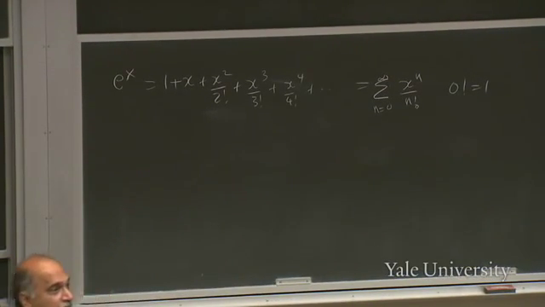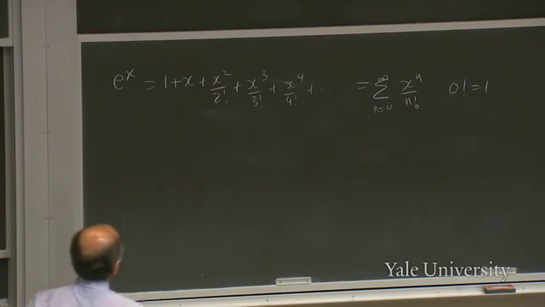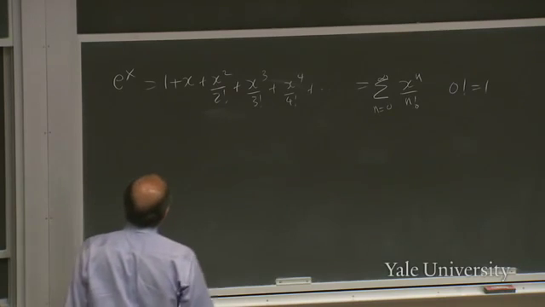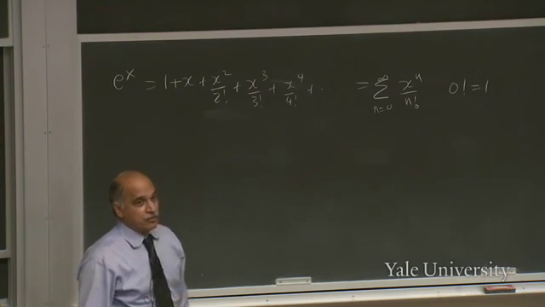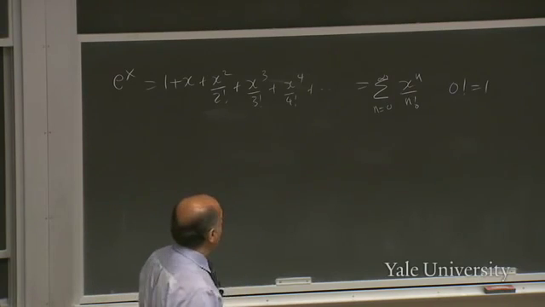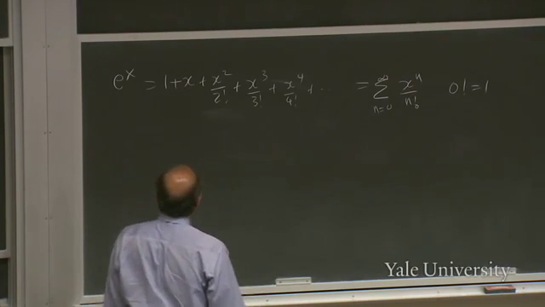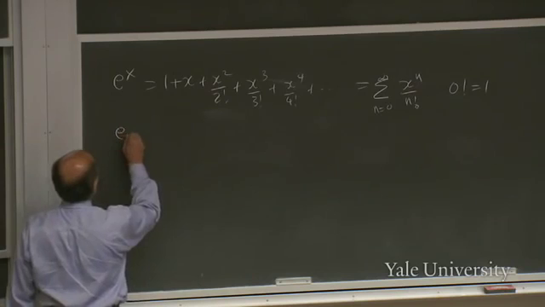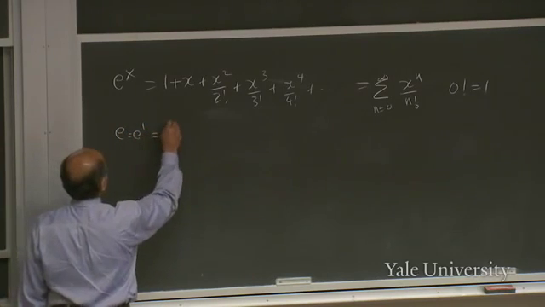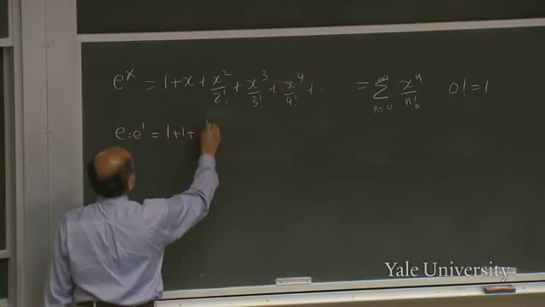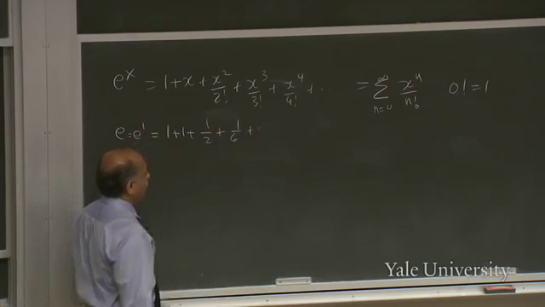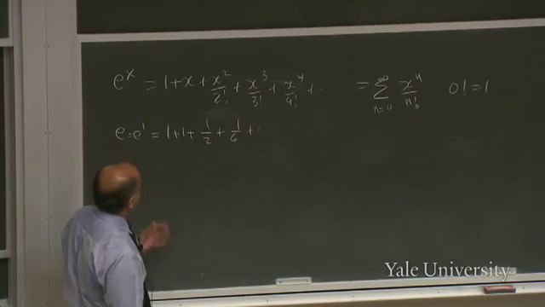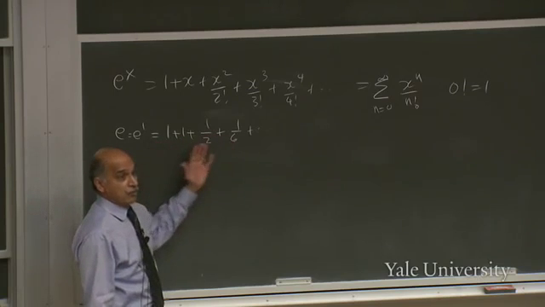If you ever forget the value of e, and I need to know the value of e because when I lock my suitcase and check it into the airport, I use either e or pi, because they're the only two numbers I can remember. So if I forget the value of e, I just say e is the same as e to the 1. So I get 1 plus 1 plus 1 over 2 plus 1 over 6. And pretty soon I'm telling the guy scanning my luggage, that's my code.